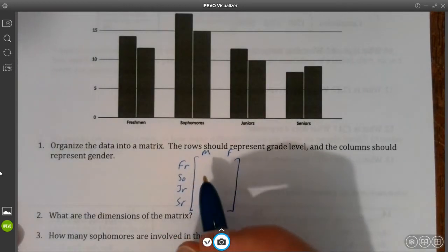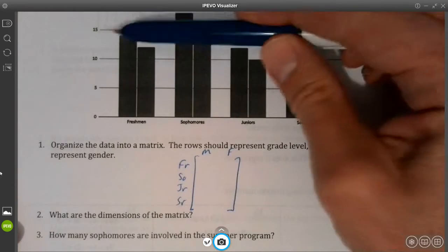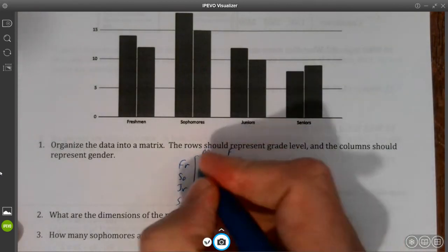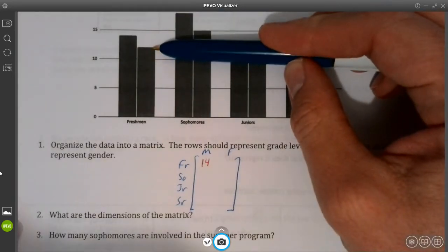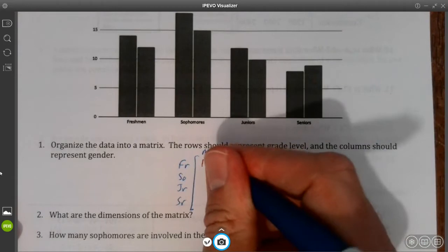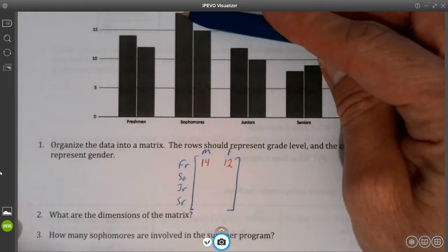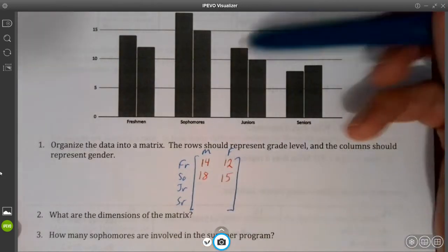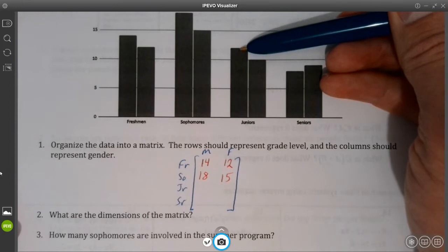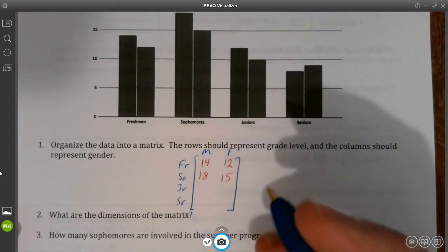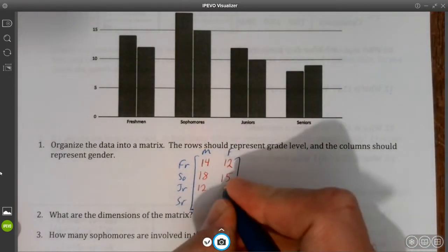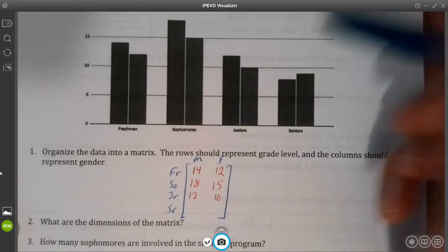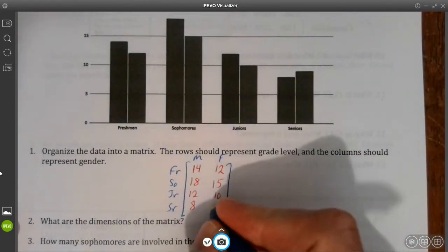So here goes. I'll organize the data into a matrix. Freshman males, there are slightly below 15, and I mean slightly, so let's go with 14. Let's switch colors just for fun. Let's make it red. So 14 males, and almost halfway between 10 and 15, which means that would be 12 females. All right, sophomore males, a little more than halfway between 15 and 20, so 18. Exactly 15 for females. All right, juniors, a little more than 10, almost halfway between 10 and 15 is what I'm trying to say. Anyway, 12, you can figure it out. And then 10. Seniors, there are less. This is a summer program membership, by the way, in case you're wondering what I'm pointing at. Seniors, I believe that'd be 8 and 9.